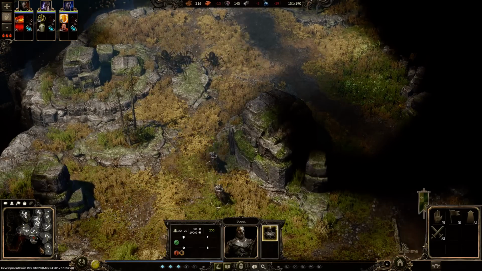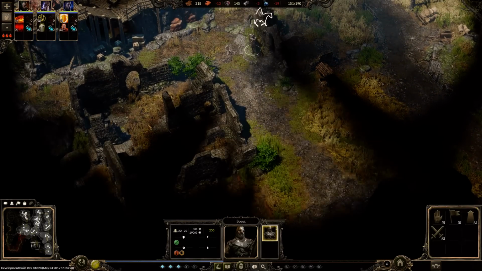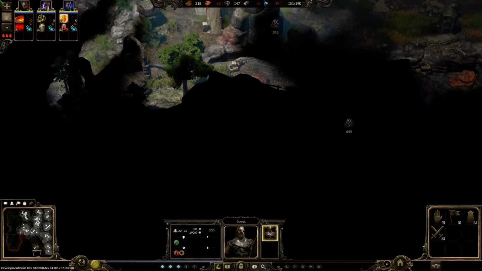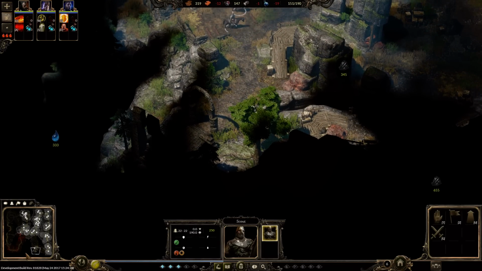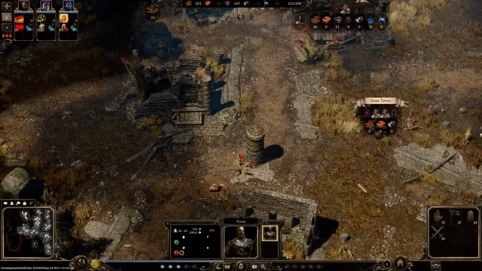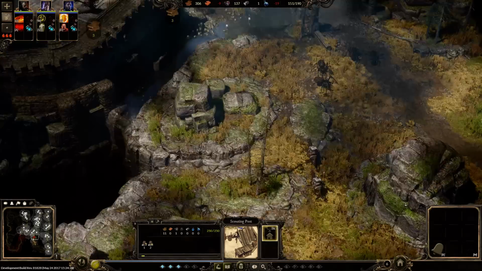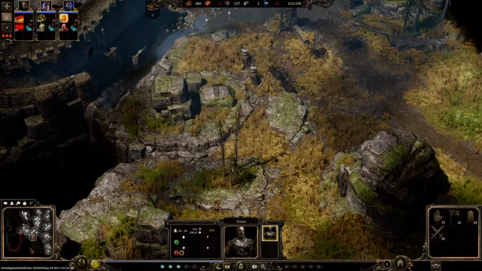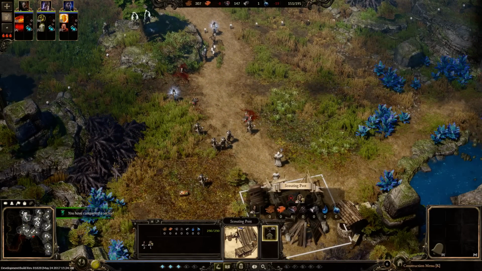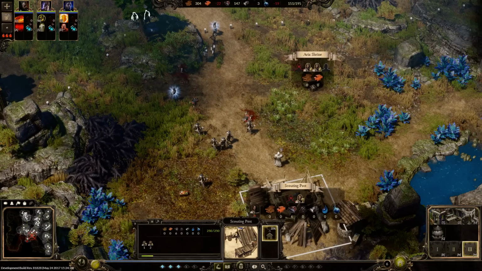Okay, we got a couple spiders. Yeah, it seems like a pretty basic map. I thought there would be some really cool thing that we can learn about, but I don't think it's here. And right now I claim this territory, which will be improved a little bit more, and I can get out these shrines.